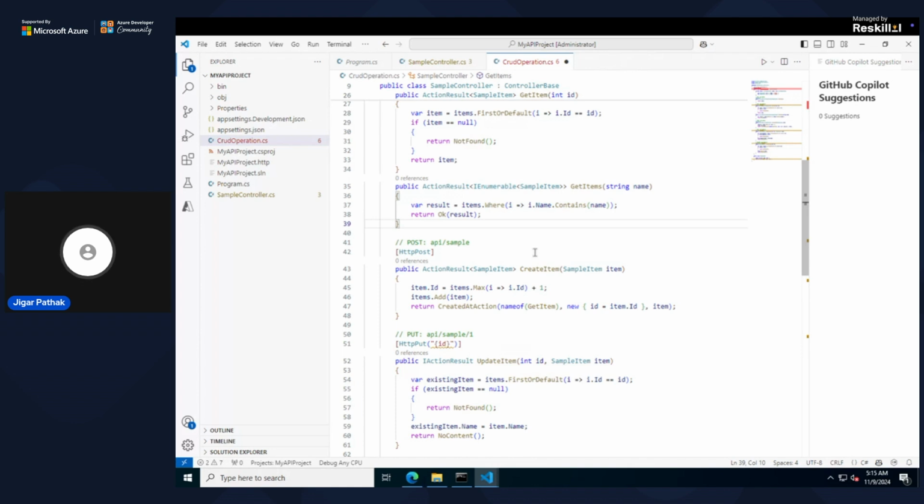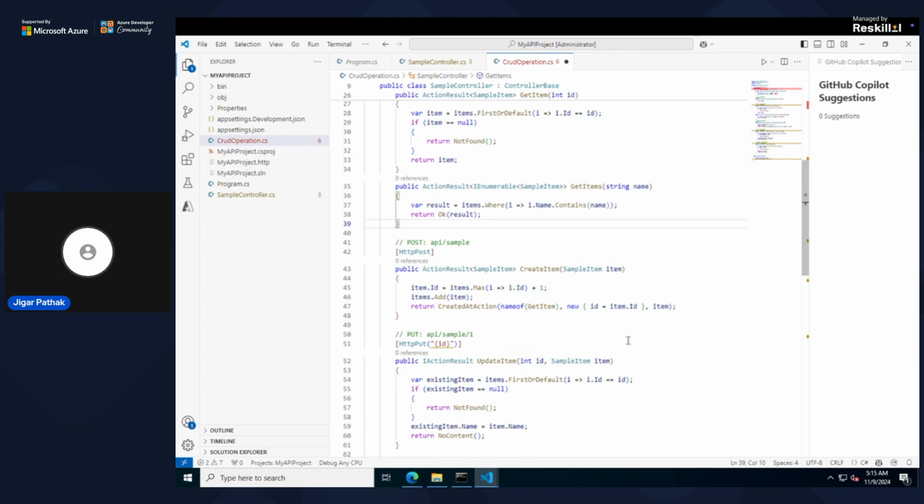One way is Control plus I. If you press these two keys, it will open up your chat. If you press Control plus Enter, the two keys together, then it will open up the GitHub Copilot suggestions. These suggestions are provided in a way that if you have multiple options for the same functionality or the same code base, it will provide multiple suggestions which you can insert. Whichever is more preferable for your requirement, you can add that.